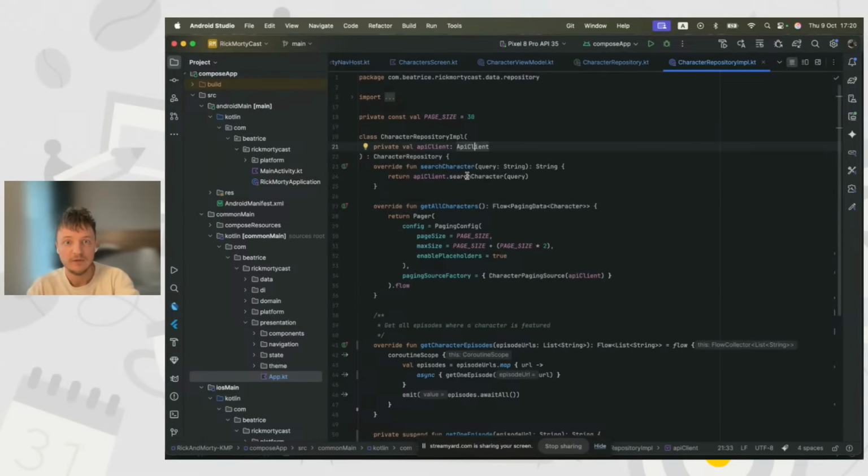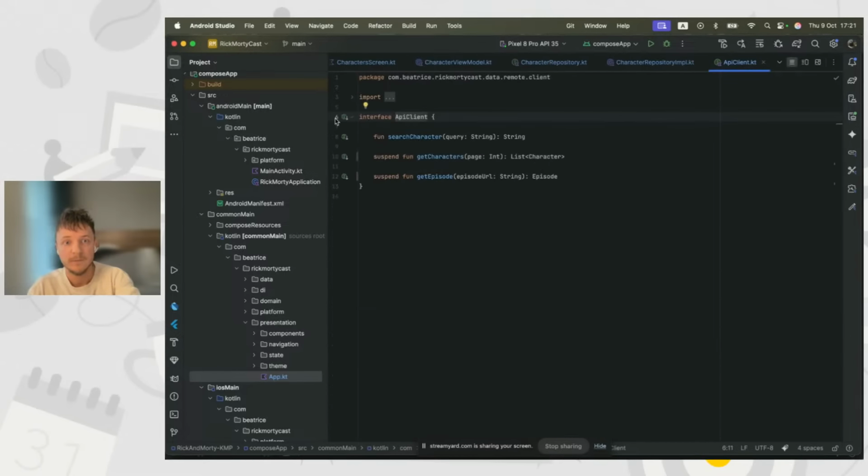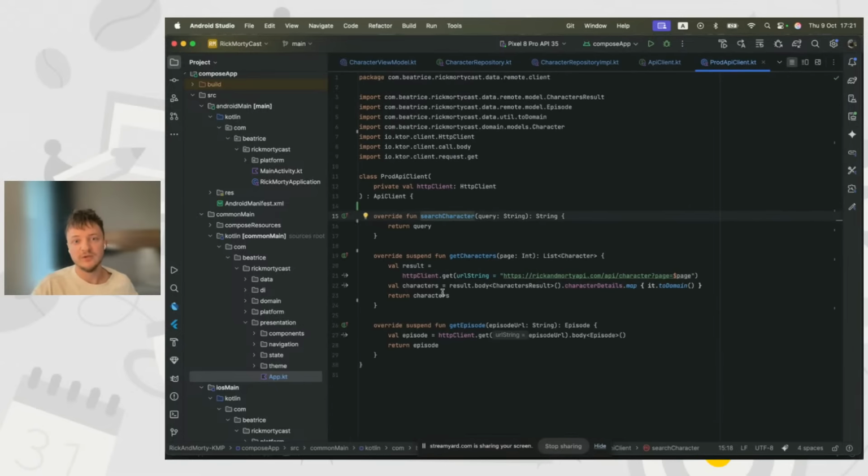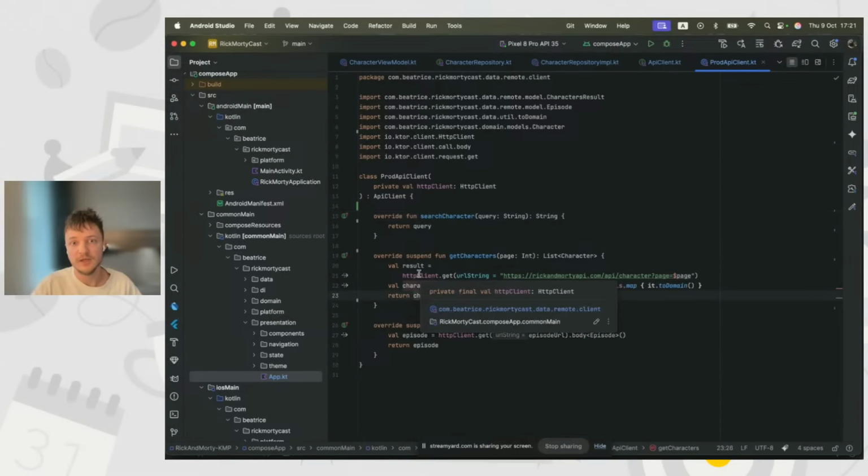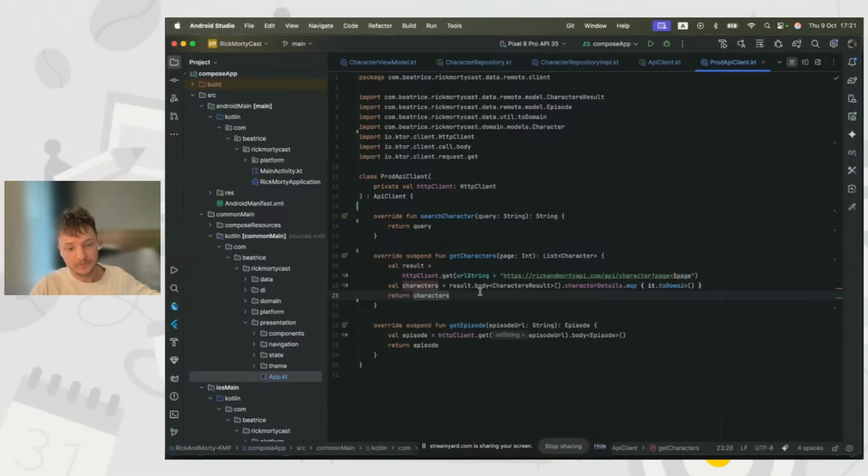And finally, this repository operates by using this API client, which is some kind of wrapper that operates using the Ktor client. So it just makes an easier API call, obtains some kind of characters, and serializes it to the real object.